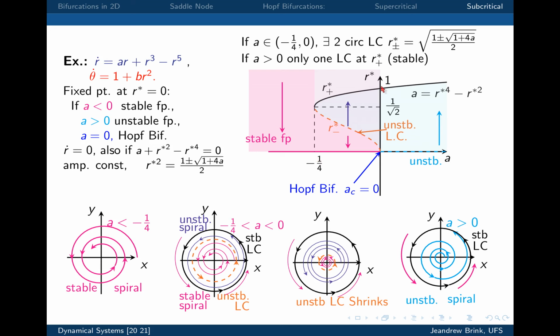Okay, so this, in fact, is like the next kind. We've been looking at bifurcations in 2D first of just how fixed points change, their stability, their position, and their basins of attraction. And now we've looked at how fixed points become limit cycles and limit cycles become fixed points. And this is an example of how limit cycles are being created. Okay. Just another comment looking at this picture.